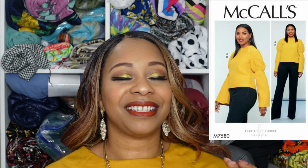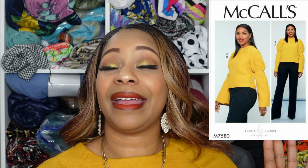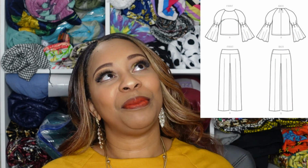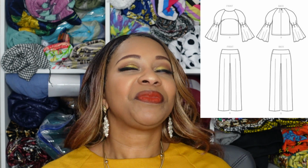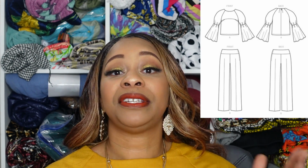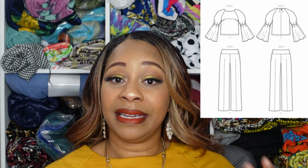I picked this pattern as one of my patterns to make because I remember when this pattern was on the shelves when I first started making garments, and I just thought the sleeves were like all that in a bag of crunchy chips. I really wanted to make it, but I didn't want to push my limits because my sewing skills were still developing. So I purchased the pattern to make it later on when I did develop more sewing skills that would help me to make this confidently, but I never did.